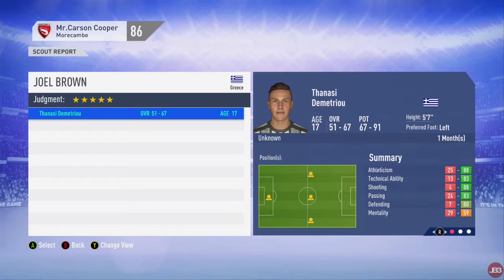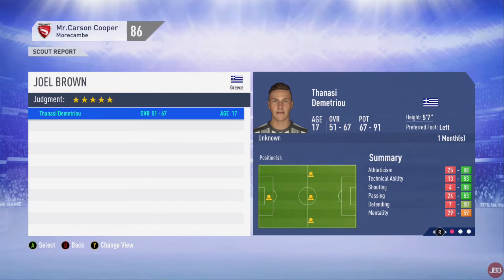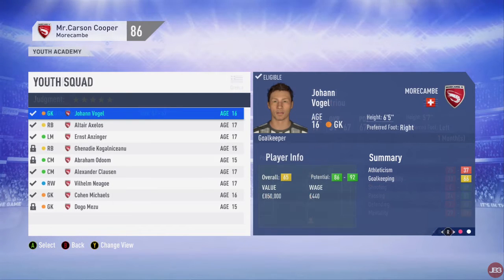So we have our second month here in Greece. It'll be Thanos Demetrio. We'll go with that. 51 to 67 overall, 67 to 91 potential. We'll have to see how he grows in the final month, see if Greece has anything for us to bring back. So we'll get into our youth academy.